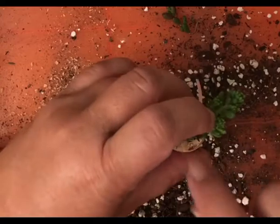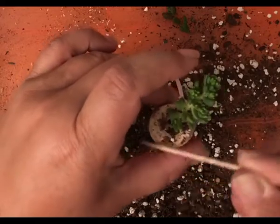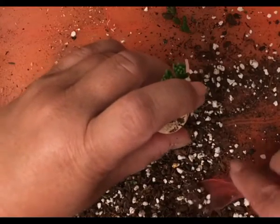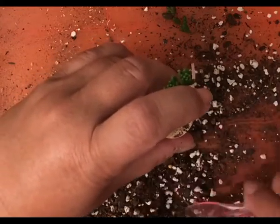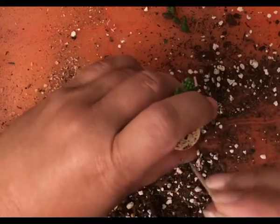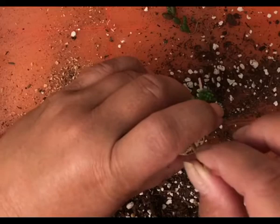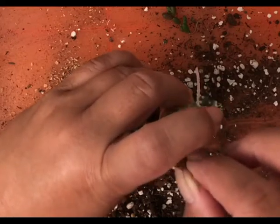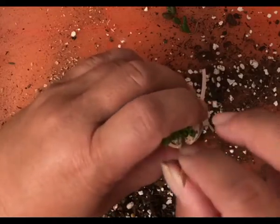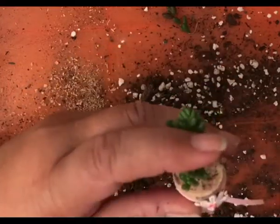And I just keep filling it in. There's a little leaf that got in there. Maybe it'll grow and give a surprise to the recipient. I'm just gonna pack it in. Make sure you're careful, because I go straight down, and not this way, because I'm trying to avoid the stem. I don't want to hurt the stem, because once you hurt the stem, that's it. It's gonna rot in there.